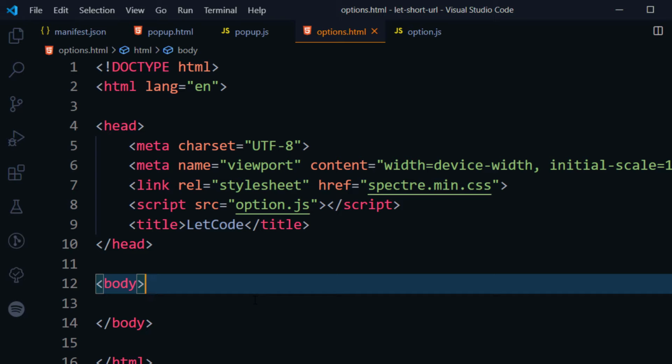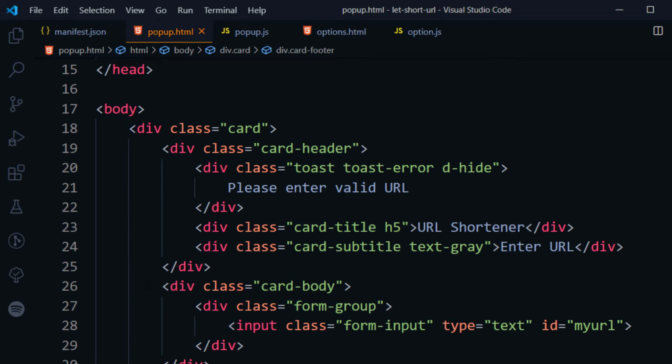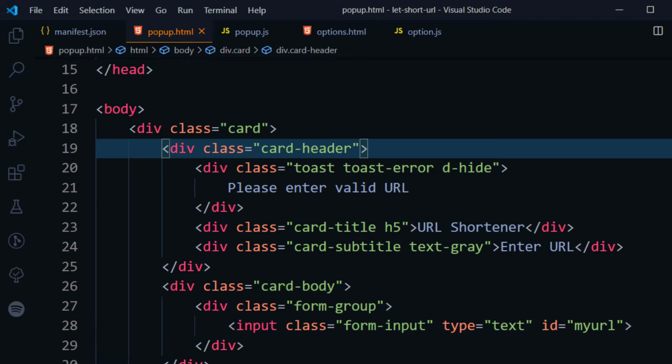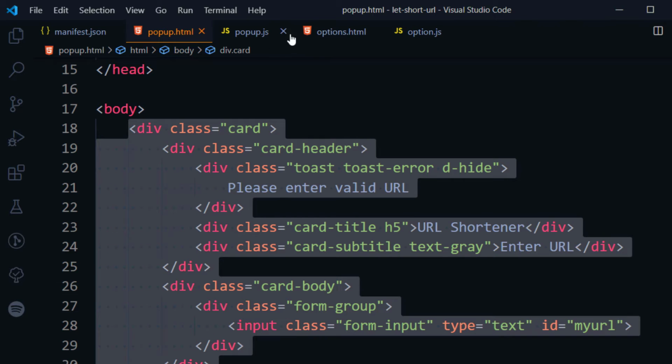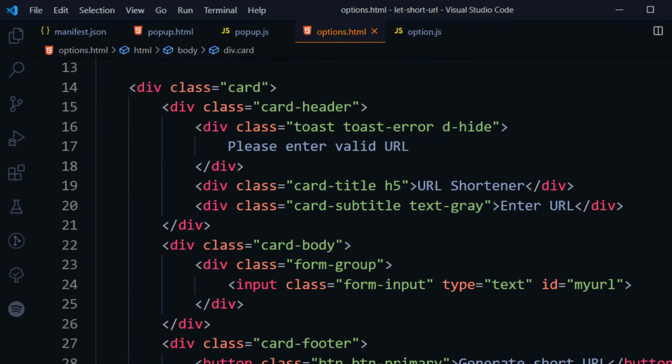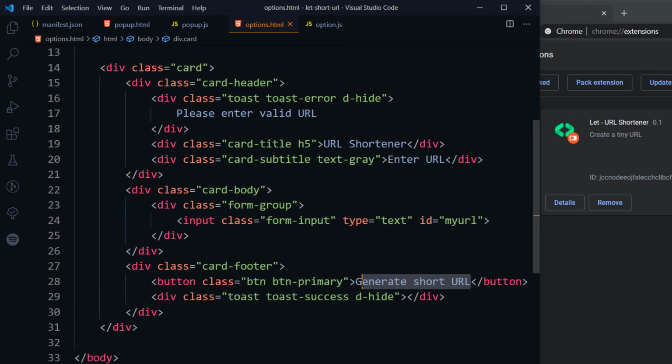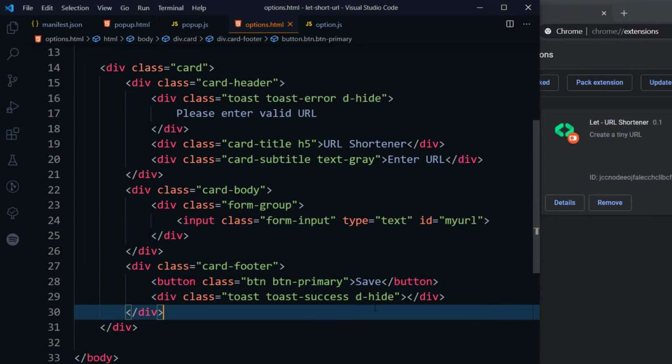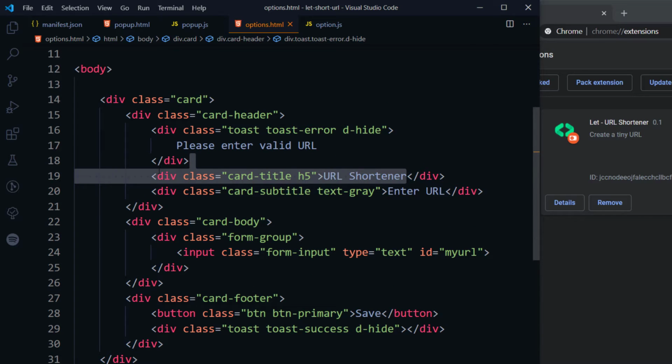We just want only a text and a text box basically, right? So we can borrow the code from popup.html. So I can just copy this guy here, or maybe we'll copy the entire thing. So we'll copy this card here, and let's go back to this option.html, and we'll paste it here first, and then we'll remove the things we don't want. So of course we want this button. So let's say save, and okay, we want the success message as well. So as soon as the user clicks on that, of course we have to say data is stored or something like that. And we don't need this header as of now, so let's remove this.